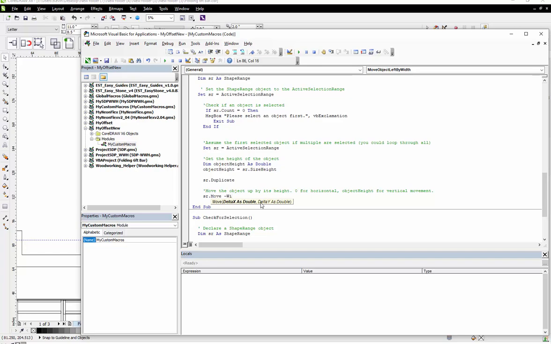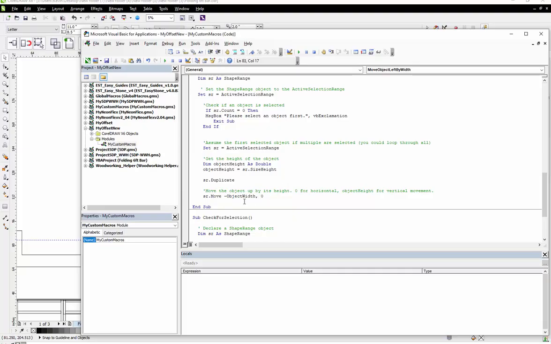Heck, I don't know. Oh no, we are going to do object width. Yes. Sorry. I got to think about this for a second. And then comma and nothing in the Y position. Okay, because we're just offsetting left or right.